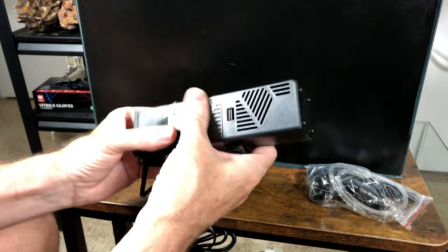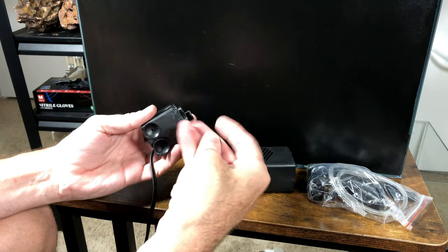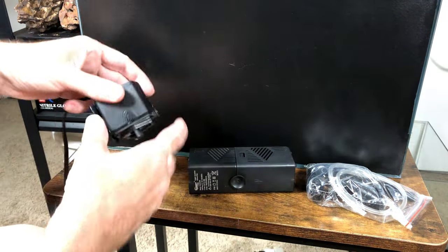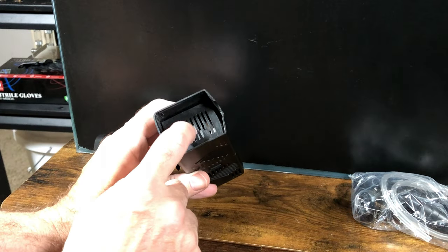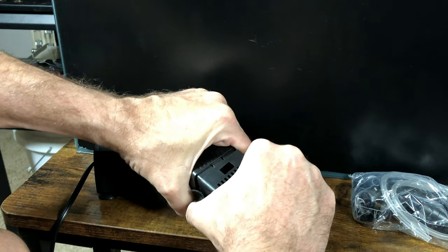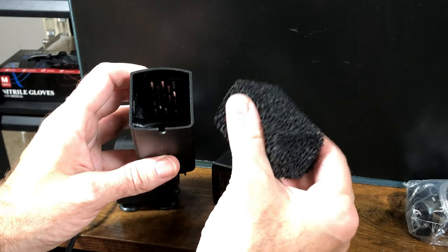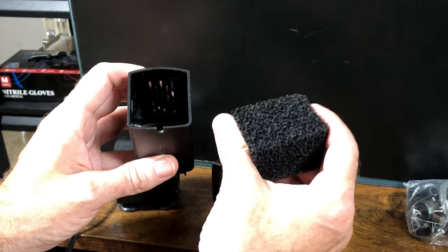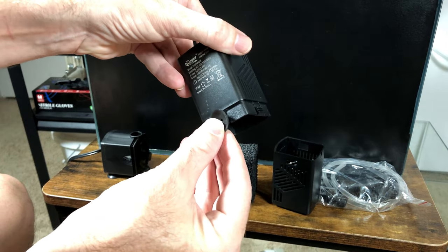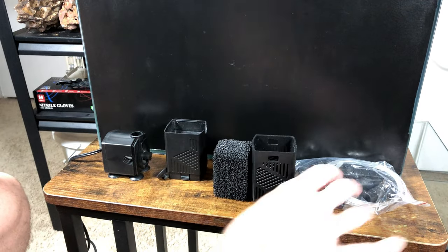Sounds like there's biomedia in there. Yes, there is. A little suction cup here. All right, so there's your pump head. In here's a little chamber of biomedia. We're probably gonna take that out. Looks like there's a sponge here on the bottom. Yep, sponge here. It's not like your normal sponge. It's a very kind of stiff sponge. It holds its shape. All right, so you got pump head, chamber number one. Don't lose your suction cups there. They just kind of slide in to the back here. And then chamber number two, or your bottom chamber, and then your accessories.